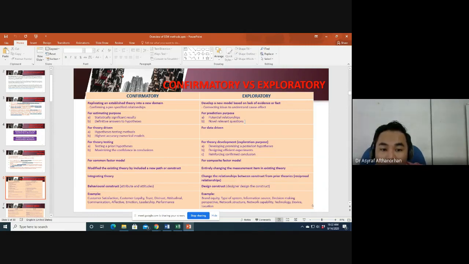If we want to test the hypothesis, we use the confirmatory study. For the exploratory, of course, we just want to predict the relationships between the constructs involved in the model.